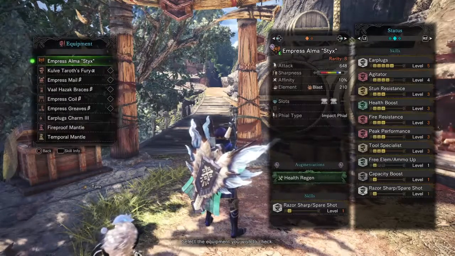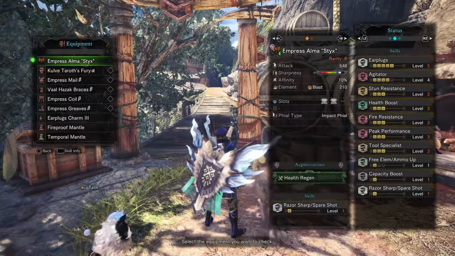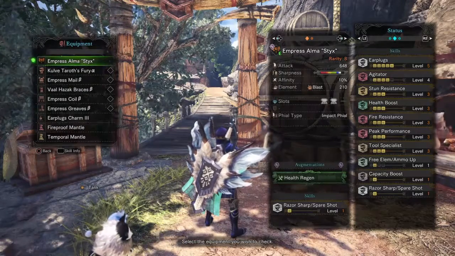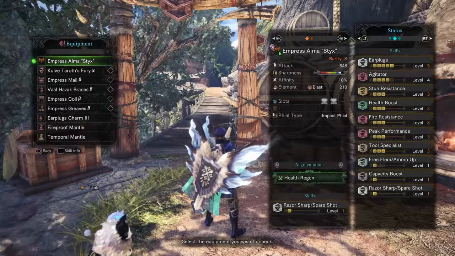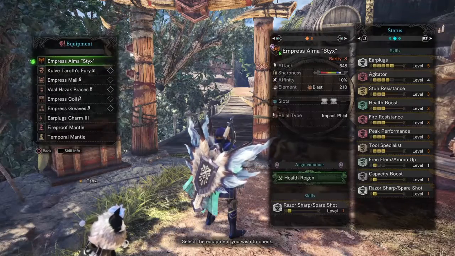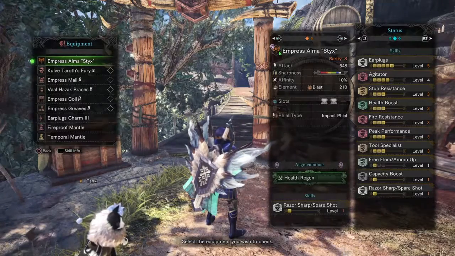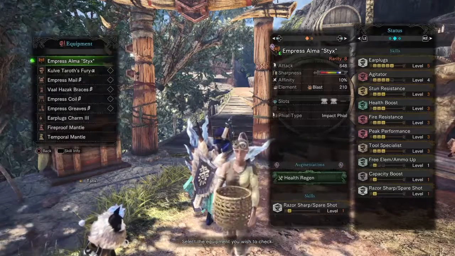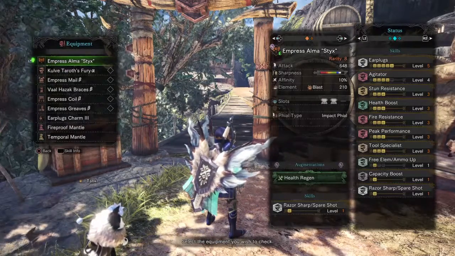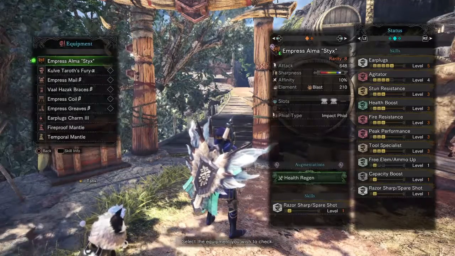I'm running earplugs because I got my charge blade back. I rolled the charge blade on this one. So I got my earplugs, I got my agitator because this is going to be a tempered quest, and since they're much more aggressive, agitator comes in handy here. Stun resistance, health boost, and fire resistance, because Teostra is super difficult. Peak performance is not going to be great, just because of the fire damage, once he gets that little coating around him. Capacity boost and razor sharp.